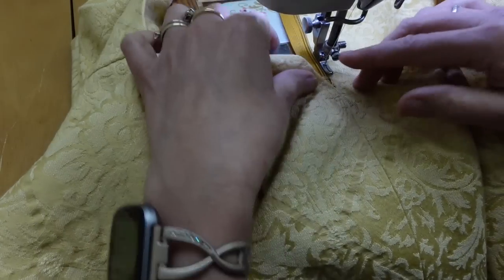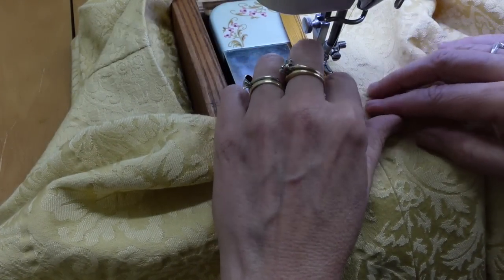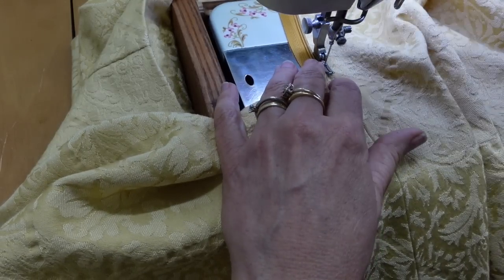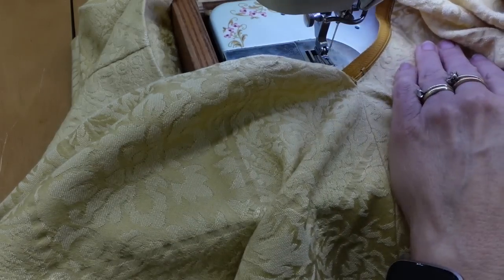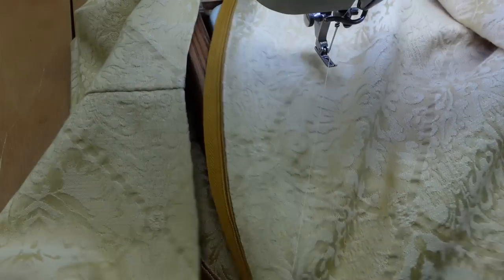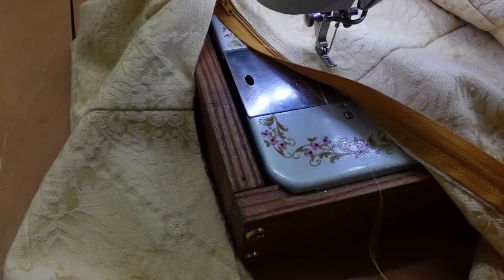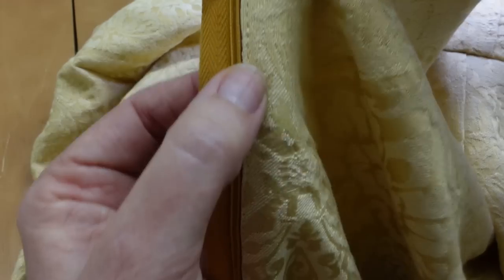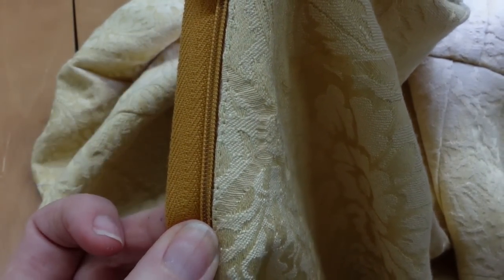Okay, so down here at the bottom, you can see my opening is actually a little bit farther. This is the end of the stopper there. I'm just going to go on past the stopper and stitch to the end of the tape, backstitch, and call that good. All right. Here we go. Okay, so when you're all done, this is how the backside stitching should look on your zipper.